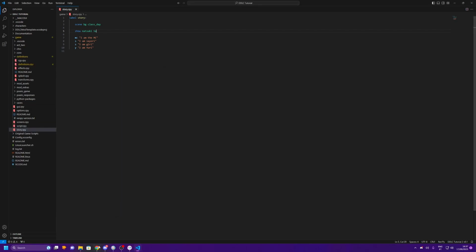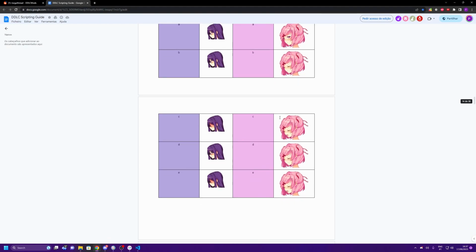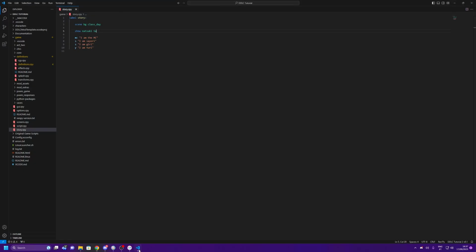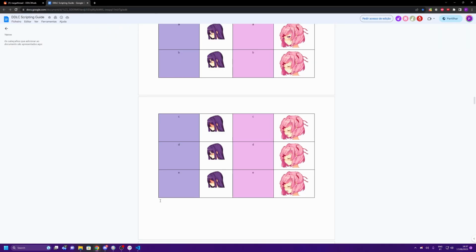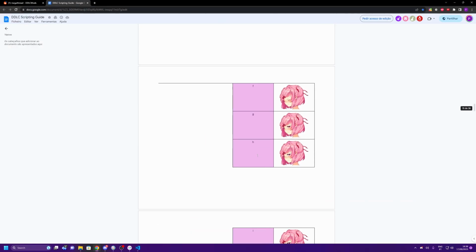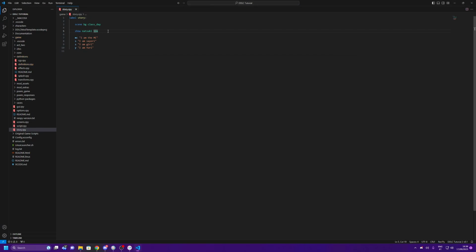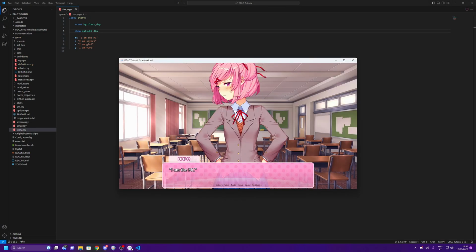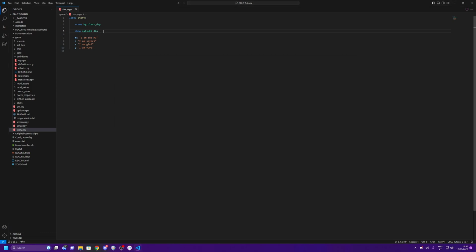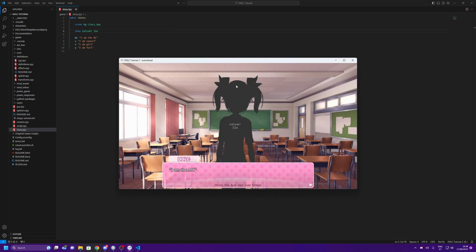Natsuki actually has another set of special expressions, which are these crying expressions she has, that only work with the 1 and the 4 pose. So if you want to use these ones, you do 1, and the face that is shown here, A, B, through I. And you can see it does this, and it also works with 4. And it doesn't work with the other numbers, as you can see.